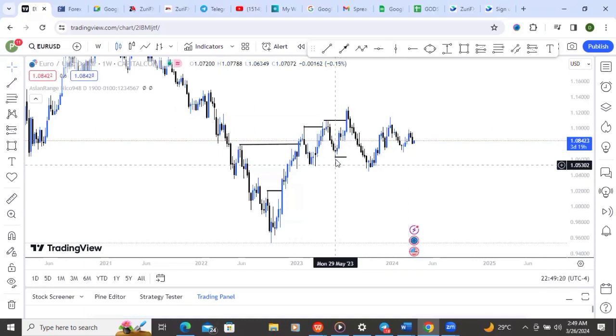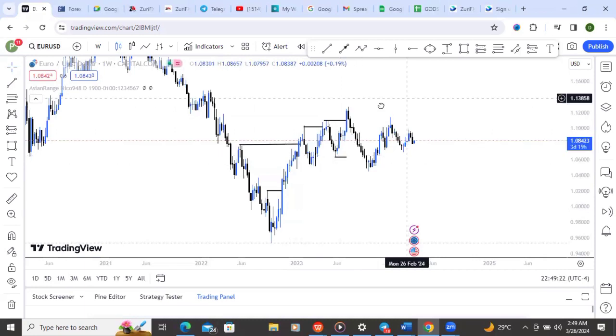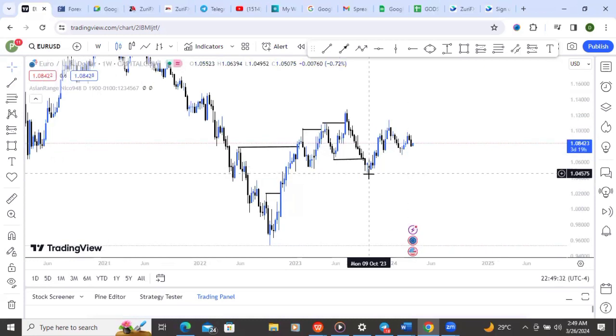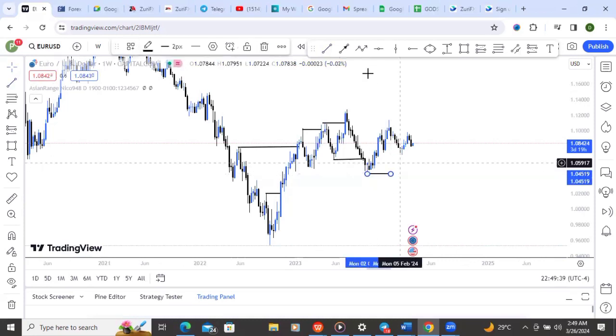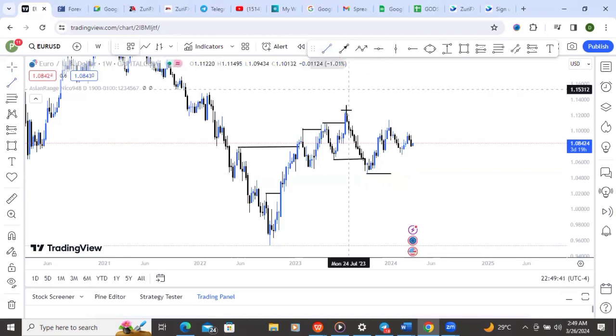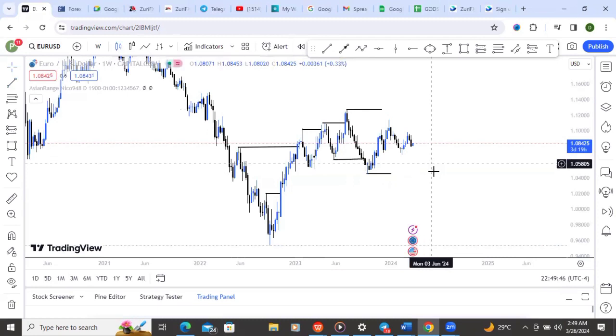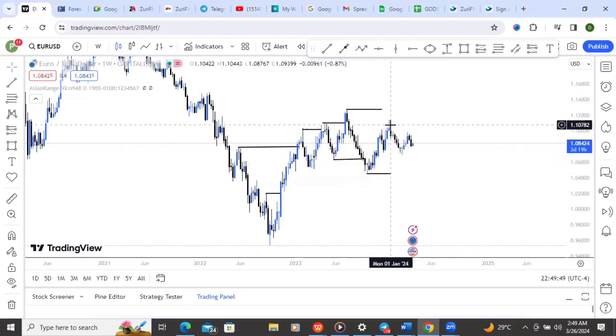Okay, so this is the low. This is our range: this is the low and this is our high. So we have this low broken. There is a break of structure here. If we have a break of structure here, this is going to be our new low, and this is going to be our new high. Now we have the market pulling up to this region and reversing, so we're having our new high.